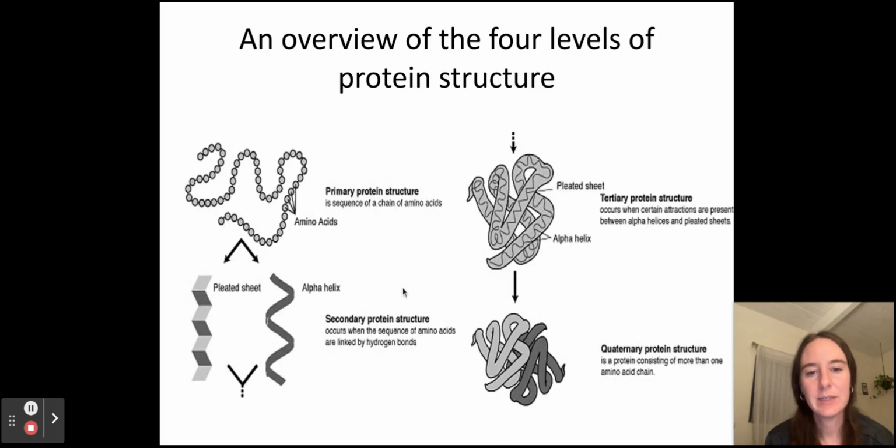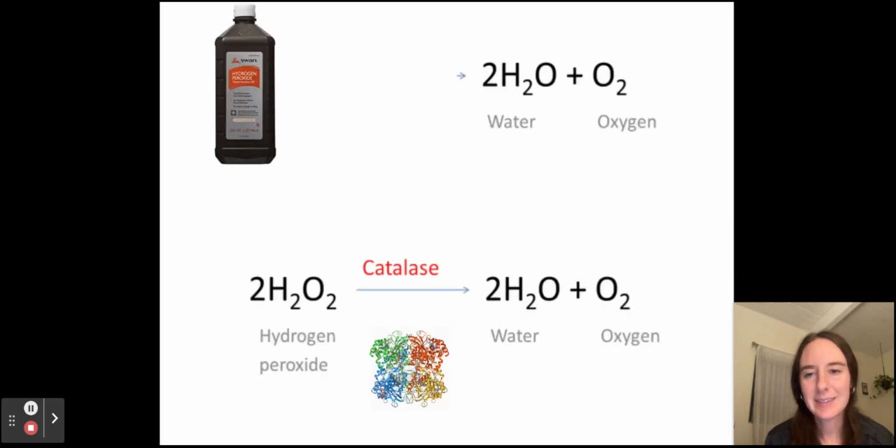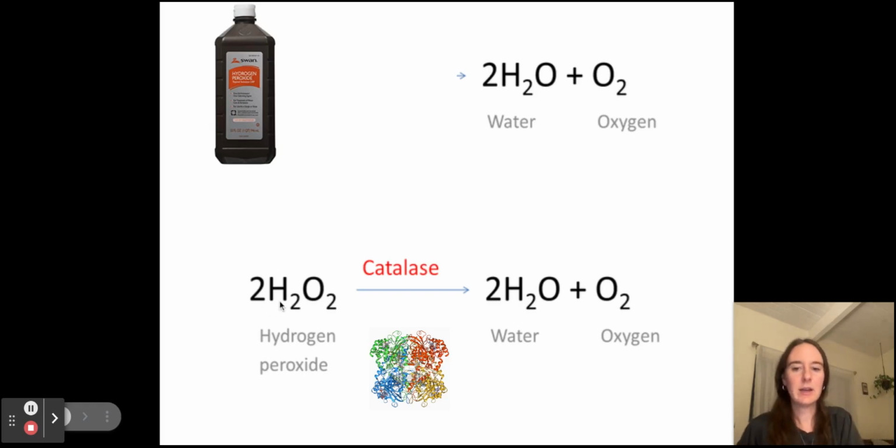So again, proteins, one type of protein is an enzyme. Now, enzymes help speed up chemical reactions. So if you were to take a molecule called hydrogen peroxide and break it apart, eventually it would create water and oxygen. The chemical formula for hydrogen peroxide is H2O2. So there's two hydrogens, two oxygens in one molecule. If you had two molecules of them, then you'd have four hydrogens and four oxygens.